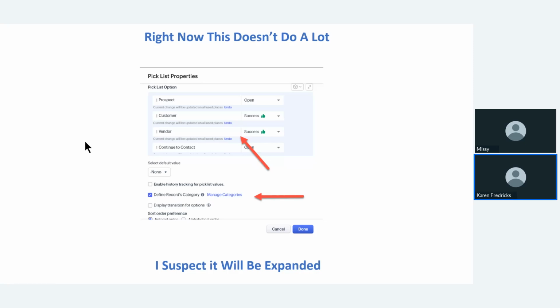And I think the way this is going to play out is going to be in reports, in figuring out how likely a deal is to close. I think it's going to be showing up soon on our contact list. I'm not seeing where you can pull this information up a lot, but the fact that they have this here leads me to believe that it could be a really cool way, in the future of saying, okay, here's everything that I did that was successful. Here's all the stuff that I did that wasn't as successful.